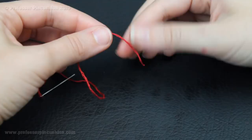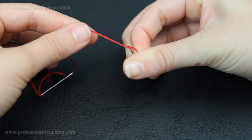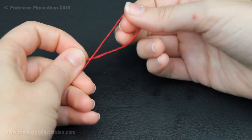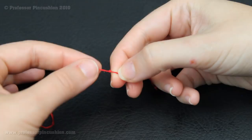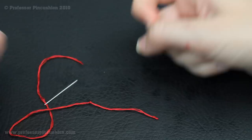We're going to show you how to do the two different knots in close-up. So you're going to take the end of your thread — I'm going to show you the quick method, which is just wrapping the end around your forefinger like that. Then with your thumb you're going to roll it off your finger and then pull it at the end, and then you have a knot like that. The neater way to do it is you're going to do a loop at the end, take the end of the thread, put it through the loop, and then pull the two ends and you have a nice neat knot like that. Now if you happen to make a knot and you have a long end on the other side of the knot, you can always trim it so it's a little shorter.